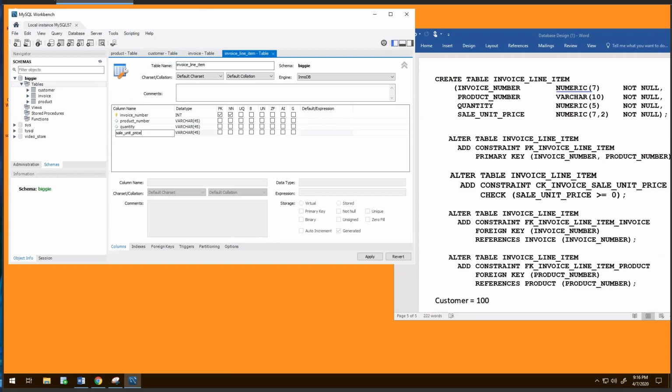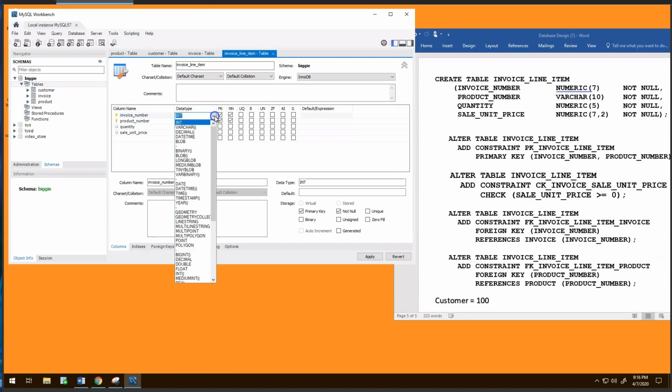Now let's clean them up. Invoice number is a primary key, and product number will also be a primary key. But invoice number is numeric 7. I'm going to change it to integer. Do I have a numeric? I don't. But I have to make the product number and the invoice number the same format, both of them, that point back to their foreign keys.